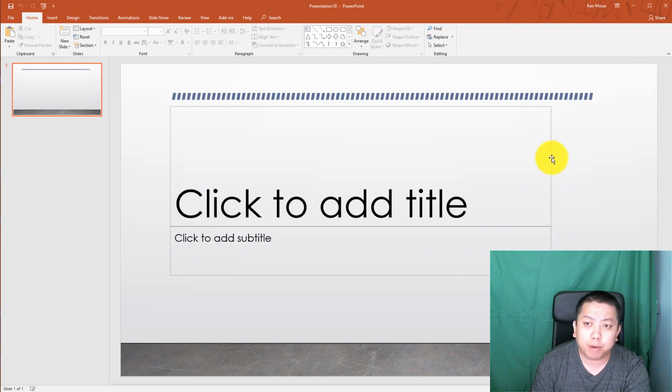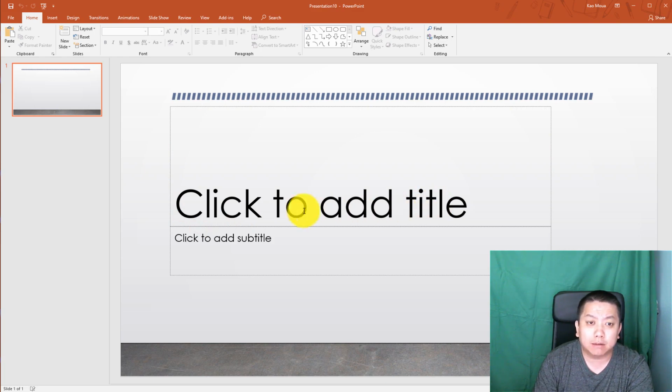These boxes are placeholders, and what that means is that they are only there to hold a place. So you need to click this box to add a title, and you need to click this box to add a subtitle. And you don't have to add a subtitle if you don't want to. The reason is that in this slide you can see the placeholders, but if you give a presentation, it will not say click to add title.